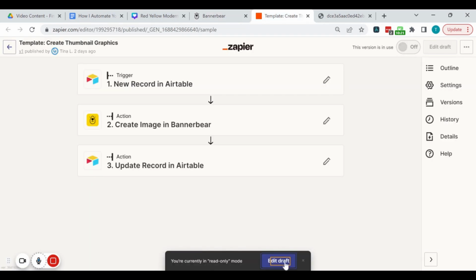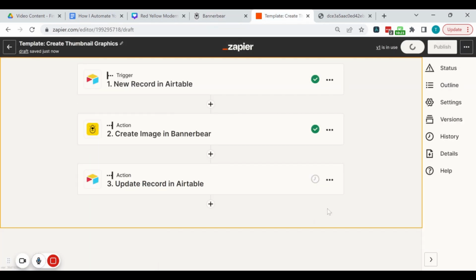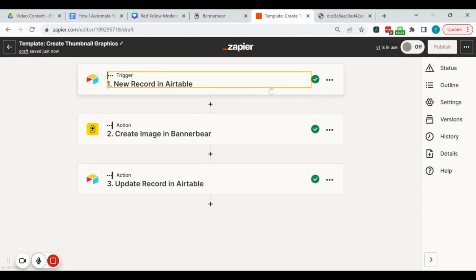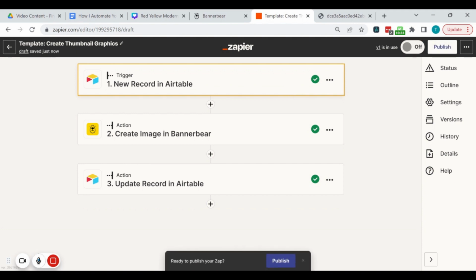Now let's walk through the process of creating your no-code automation template within Zapier. I really love Zapier, but like we did with the Draw With Me document that we mentioned earlier, we're going to have a new record trigger. If you're not familiar, Airtable is a really great resource for having your database of information. It's a great way to source your information, but what I really love about it is that there are a lot of automations that come into play, and you can leverage Zapier or their in-house automations. But in this case, we're going to use Zapier.